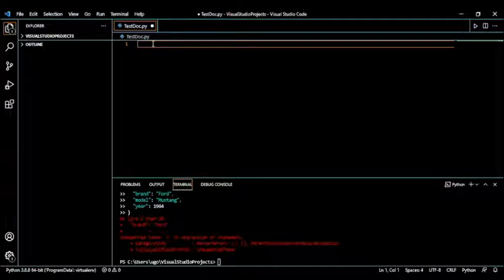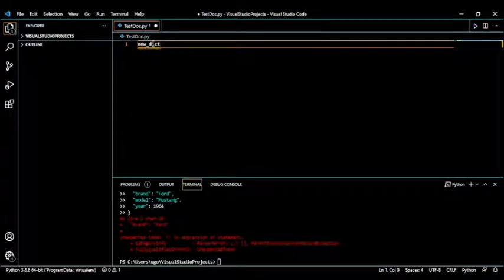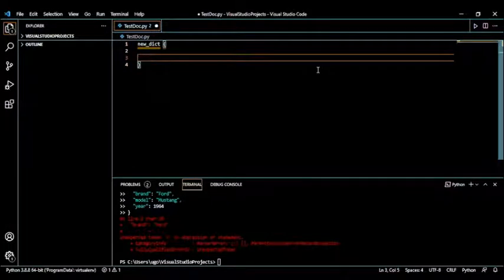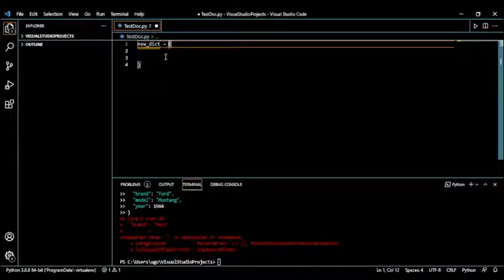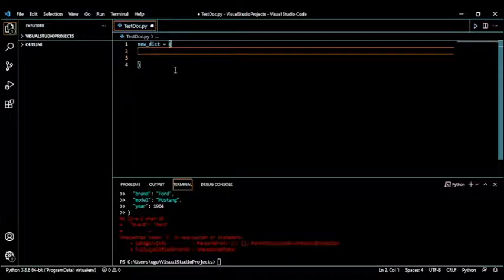So let's begin with a dictionary. Now I'm going to call this new dict. All right, and I remember I told you when you want to create a new dictionary, you have to open it up. You have to use curly brackets. All right, so I'm calling this new dictionary.